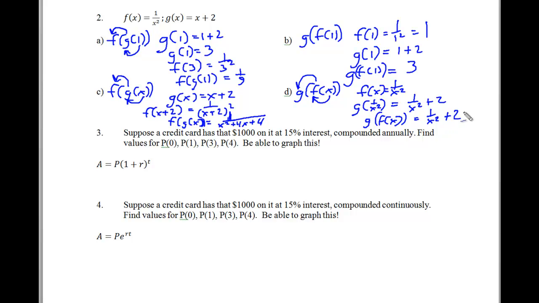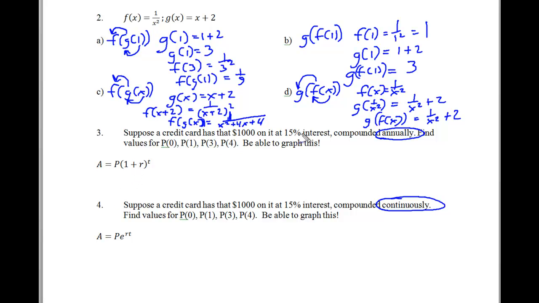Okay, now when you do problems 3 and 4, you're going to actually on the test compare the annual compounded interest rate versus continuous compounded interest rate. So when it says compounded annually, here's the equation you will use. And then if it says compounded continuously, you're going to use this equation. So put these in your little memory banks here, because here's how you would use it.